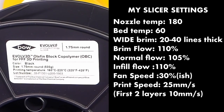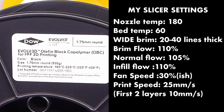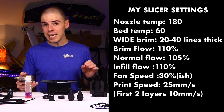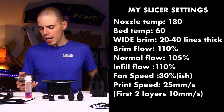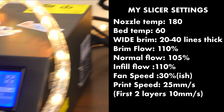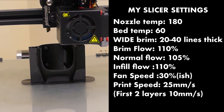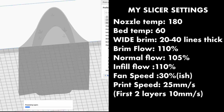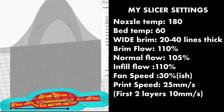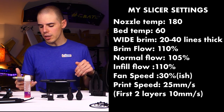For some reason, on the actual roll of filament it says you can go as low as 160, but on the website it says 170, but 180 seemed to work pretty well. I used a 60 degree bed temperature and a wide brim. That's very important. So anywhere from 20 to 40 layer lines, depending on your model. For the brim, I did 110% flow, 105% flow for just normal printing, and 110% for infill.